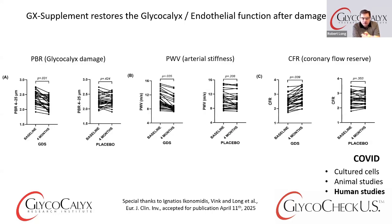So I think it's important to note, we get asked the question all along, how long does it take before you actually see measurable results? And so in this study that we were doing on people that actually had COVID, we could see a significant benefit and an improvement in 4 months. Yeah, so that confirms what we usually advise, that at 3-4 months you should have significant improvement. So this study actually supports that claim.